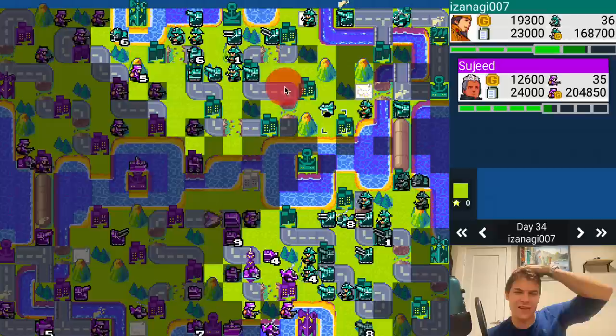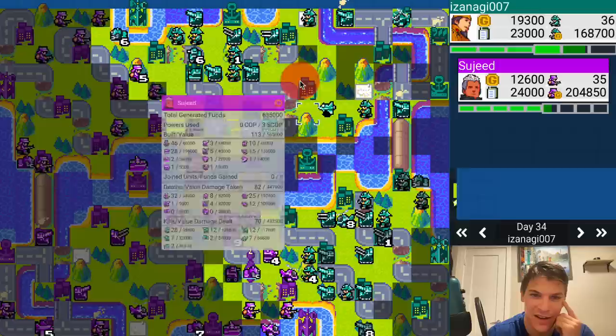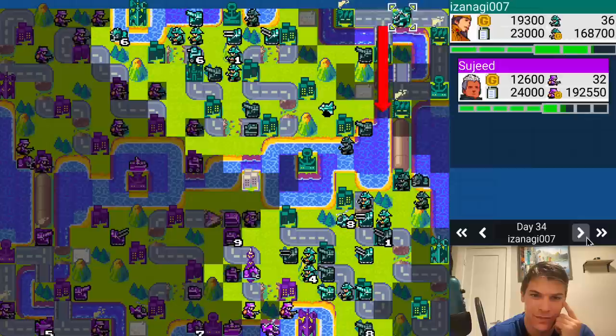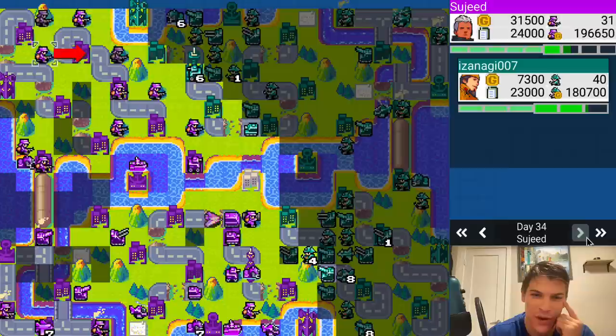Let's look at the stats real quick. He's killed 12 more units, but I guess he's built so many more air units that that's why. So that's crazy to me. But Izanagi's just killing it in unit count and damage done. Like, 40 units? It's great, that's the dream. How can Sujeed come back from that? He needs like an HQ cap at this point.